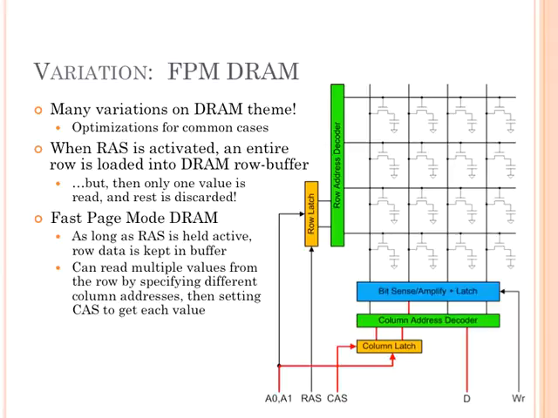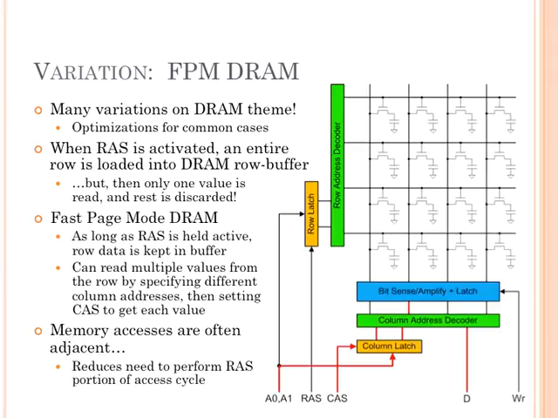So fast page mode is, I put in the row address, I activate the row address strobe, that whole row goes down into the latch, and then I'll just feed column address, activate CAS, get that value out, then feed in another address, activate CAS again, get the next thing out. So I can just read a whole sequence of values out of my latch because I'm just reading all the things that were in that row that was activated already. That's fast page mode. Okay? A page being all the things that were activated in that one row. Okay? Does that make sense? It's a pretty useful technique.